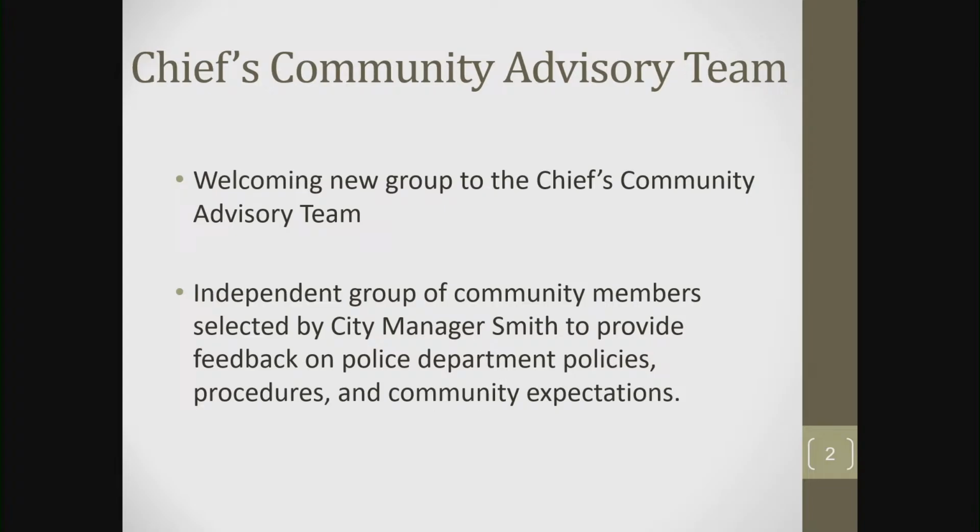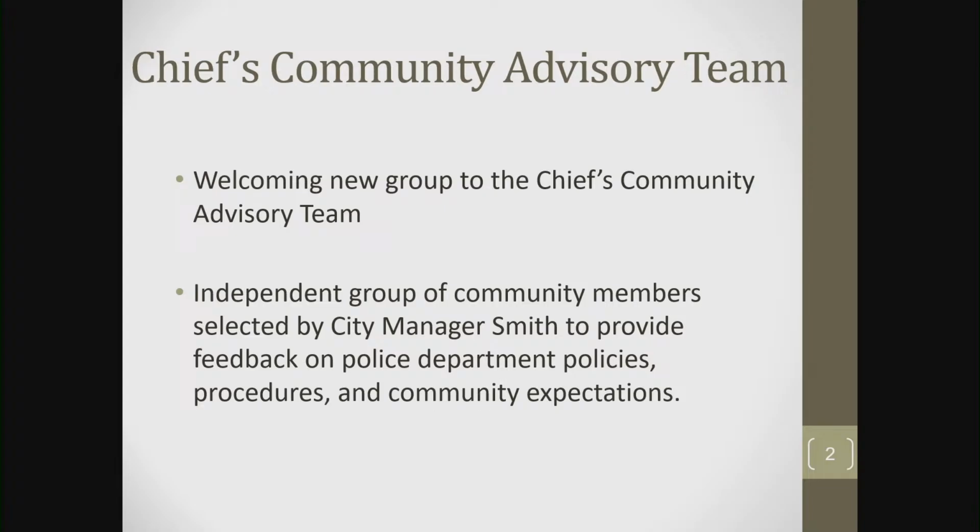We discuss our pursuit policies and our use of force policies, so they're able to provide quite a lot of input. For community members who want to learn more about this team, we also have an email that goes directly to this team: contact CCAT, for the Chief's Community Advisory Team, at srcity.org. It's on our website. If there's a topic from the community, from council, or from anyone who wants them to examine a topic, and say, hey, we'd like you to look a little deeper at this police issue, you can contact the team. They can agendize the item, study it, and ask for more resources for the police department.